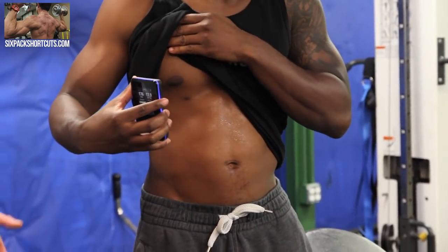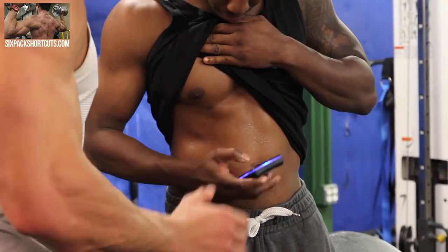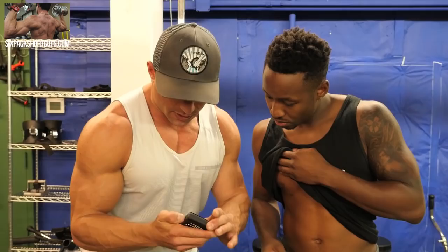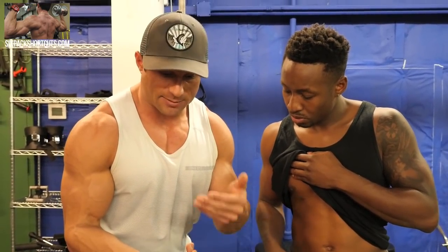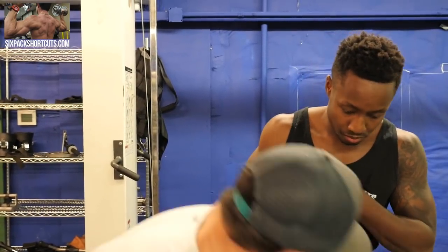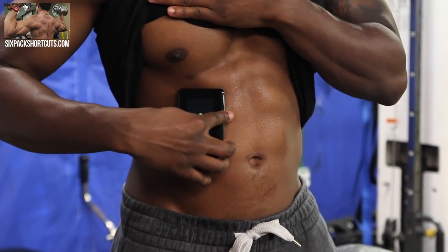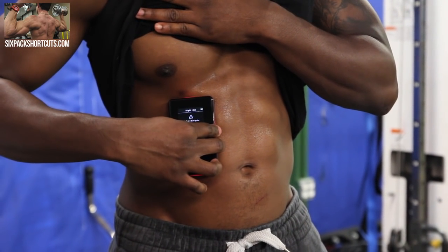So let's see what it's got. Yeah, just hold it straight on there. We need to make sure we're measuring here. So we'll go to single muscle test. It allows for abs, your biceps, calves, chest, forearms. So we'll click abs, and on the right side, so let's moisten this thing again. There you go. All right. Just hold that on there. See what the reading is. Reset, you gotta make sure it's on there.